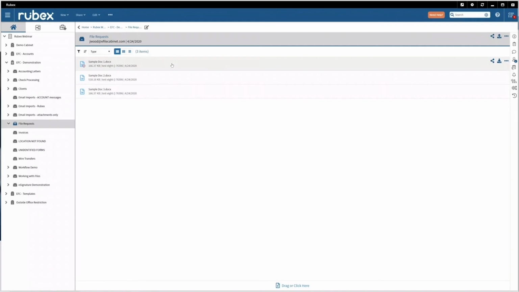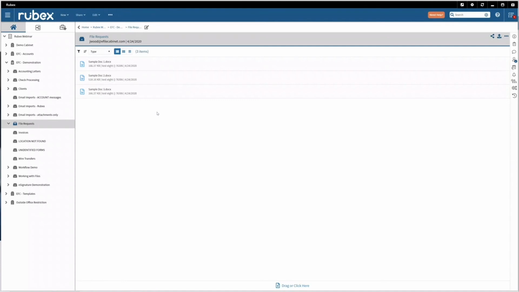It's an anonymous repository where people can put files, as many as you would like, and then you can do with those whatever you'd like to do from your Rubix account. You can even set permissions on this file request directory to have workflows pick those files up and move them to other locations for processing, whatever it is that you choose to do. This is just a great way to use a pre-authenticated link or an access link to deposit information into your Rubix account from anonymous users.